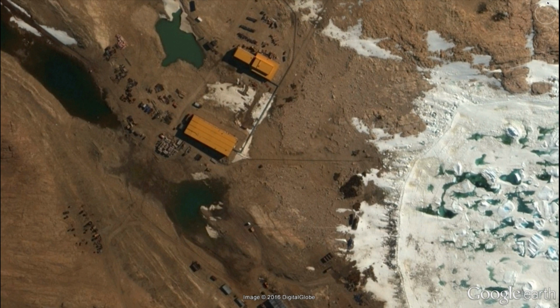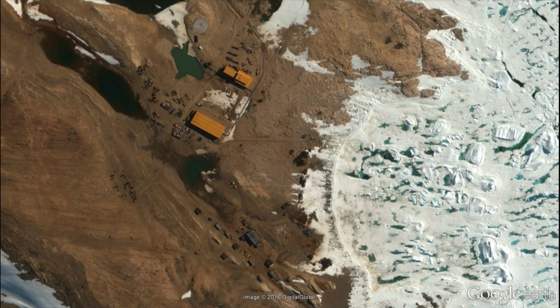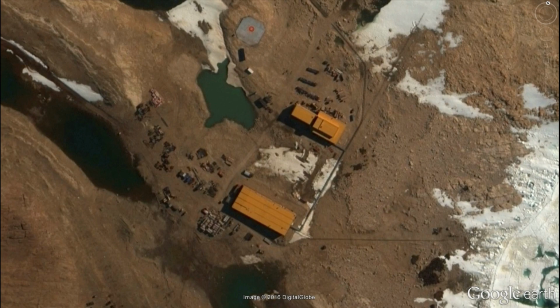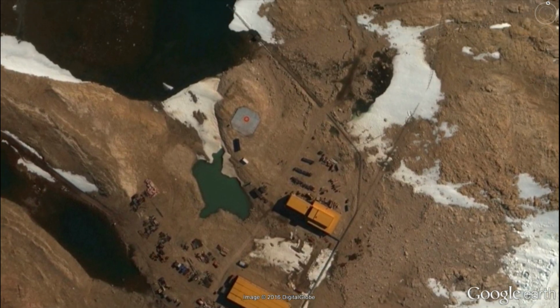I start to think of the words of Ed Dames when he was talking about some governments having bases on Antarctica. They were above ground, they were not hidden on Google Earth, and they were working with aliens here. I don't see any aliens on this. I'm not saying that what he is saying is true, but I wouldn't be surprised if this is what we got, because what would you do on Antarctica with a facility this size? There's another helicopter landing site here, and there's a lot of odd stuff on it too.